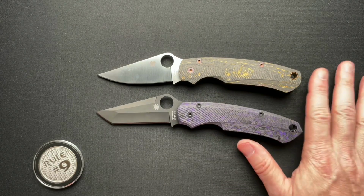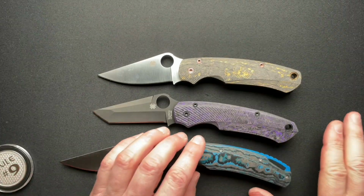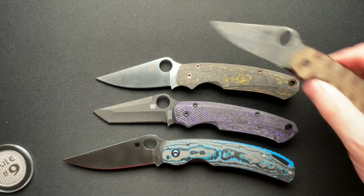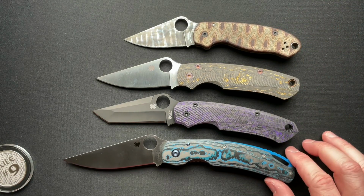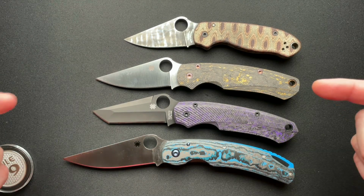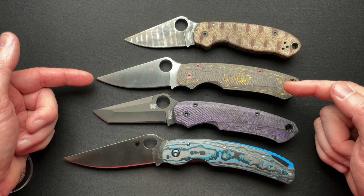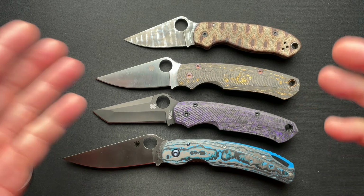Okay, and we'll just put these out here together for size comparisons while we chat. What else can you buy for $500? $425, $450, you can get a Hinderer XM-18. Okay, still kind of production-ish, more mid-tech-ish. So is a Hinderer XM-18, which is similar in size to this, better or worse than the PM2 for roughly $500, let's call it?